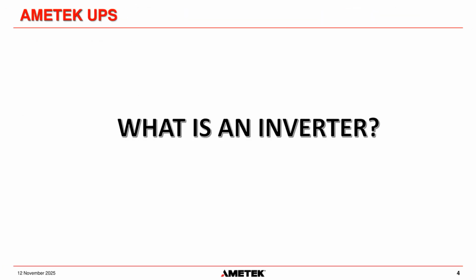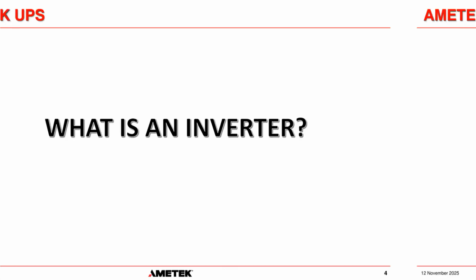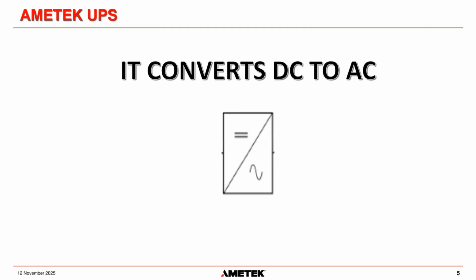So the first thing is, what is an inverter? We need to know what that is before we go any further. In its simplest form, an inverter is something that converts DC into AC. It's usually done with semiconductor switching, which we'll go into in just a moment. But in its most basic form, an inverter converts DC, usually from a battery and a charger, and converts that stored power into AC to keep AC circuits backed up if there is a power outage or any power dips whatsoever.